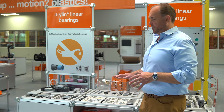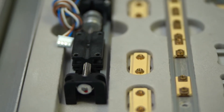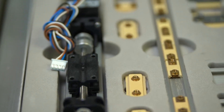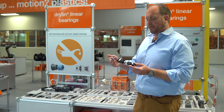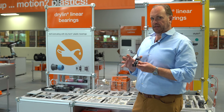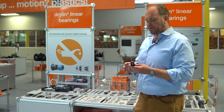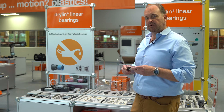This is a very popular product line. We use it as a platform for a series of miniature actuators. This is one of our actuators we call SLN. You can get it with or without a stepper motor. We also offer DC and brushless DC motors for this series. Everything is based on dry running, lubrication-free plastics. The idea is you save money and have a technical improvement in your application.